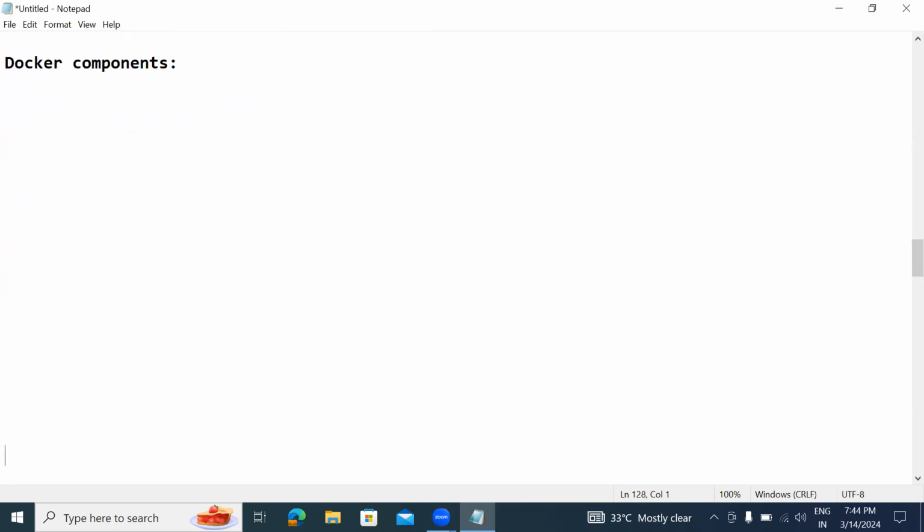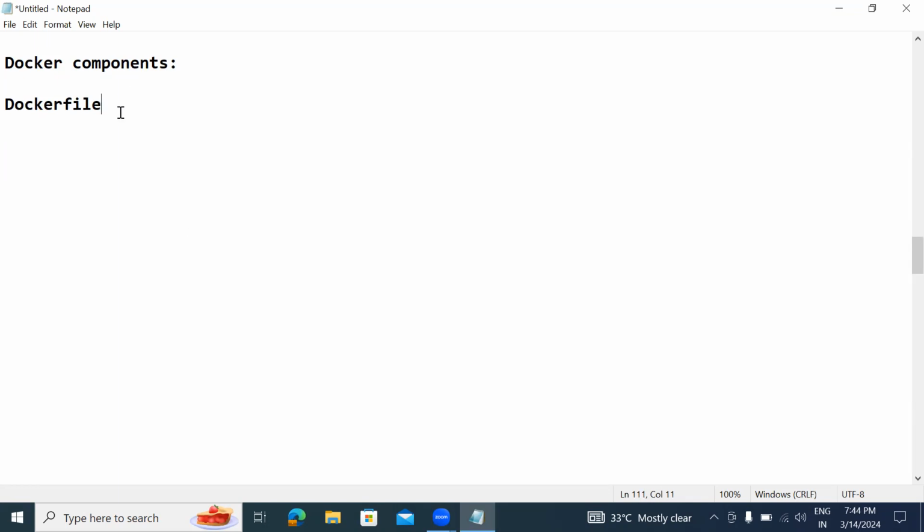So from the Docker side, what is very, very important for Kubernetes is the Dockerfile. Remaining all we are going to use Kubernetes itself, but we need the images. Those images we are going to build through Dockerfile.